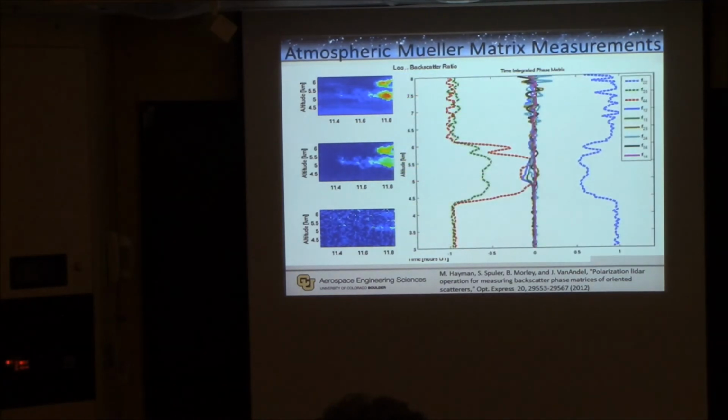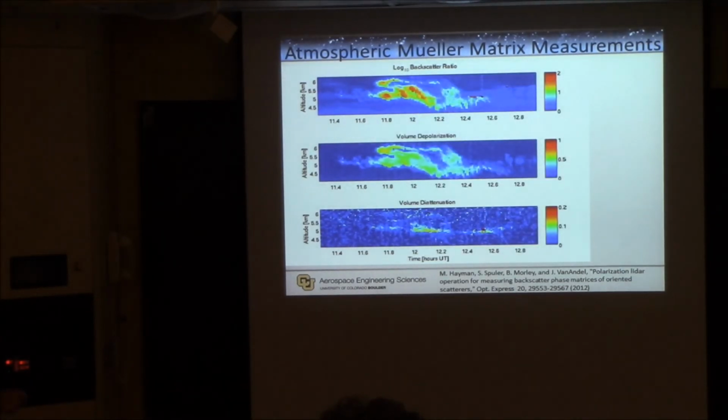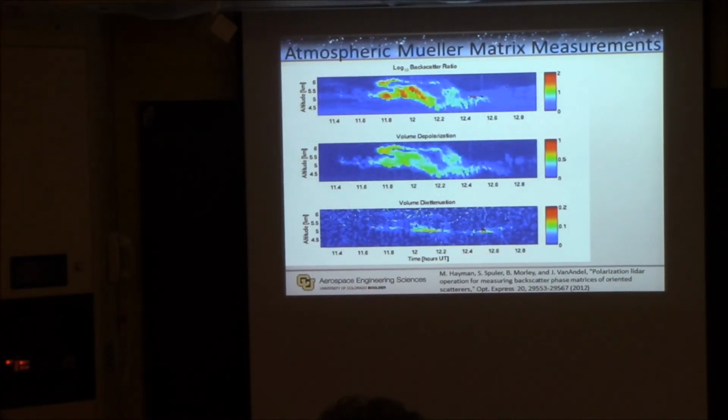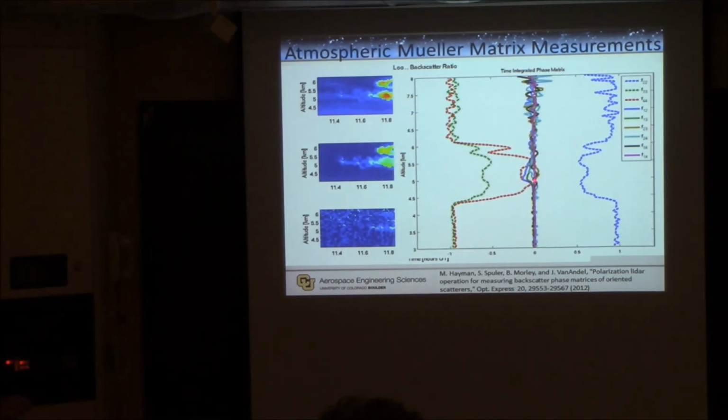But it was cool because Matt can measure a lot of the components of the scattering Mueller matrix. The dashed ones are the diagonal ones, and everything else are off diagonal components. Most of the diagonal ones you can see here. So this is showing you the depolarization, basically, of the scatterer. This is a plot integrated: take this, and then just integrate in time to get this. But he also shows this little blip here, which is really this dye attenuation detection of oriented scatterers.